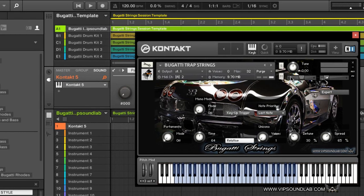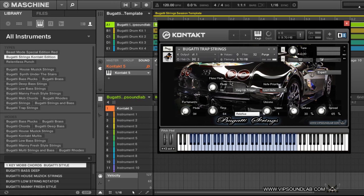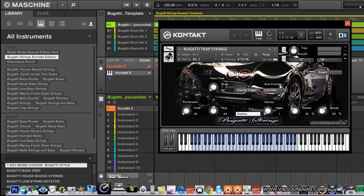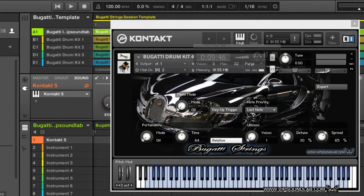You can see right there, I have it set with some phasers and stuff like that. Up under the hood, you guys have this wrench icon right here — I have the sounds turned down low because I don't want any digital clipping. But you can go up under the hood and mess with some of the settings. You can take some of our EQs, filters, and phasers off and tweak them. That's the cool thing about this kit — everything is fully tweakable. You've got useful sounds where you can get in there and fully tweak them out. I'm going to go ahead and jump into one of the drum kits real quick.